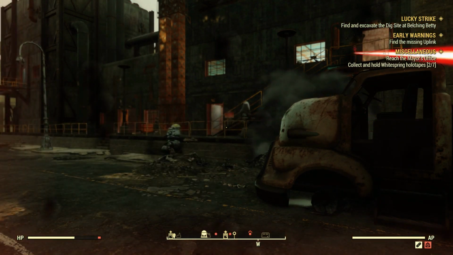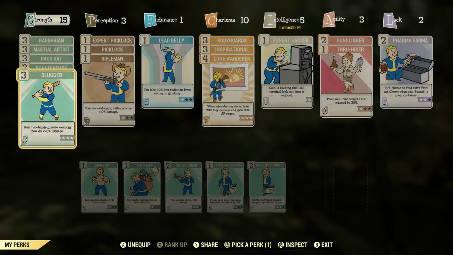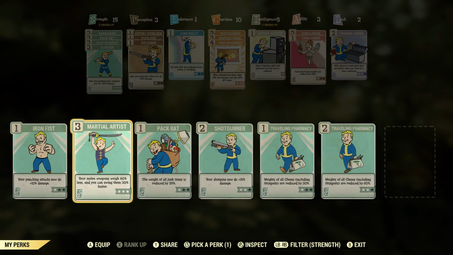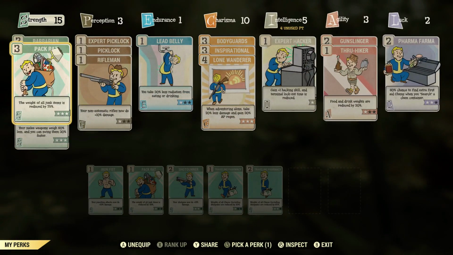Also, if you go into your inventory and you go to your level up page and you unequip or re-equip a perk, if you do anything with your perks, it seems to reset the effect. So you shouldn't be doing that. If you unequip and re-equip Martial Artist, it seems to reset it, to change it, and bring you back down to normal attack speed.